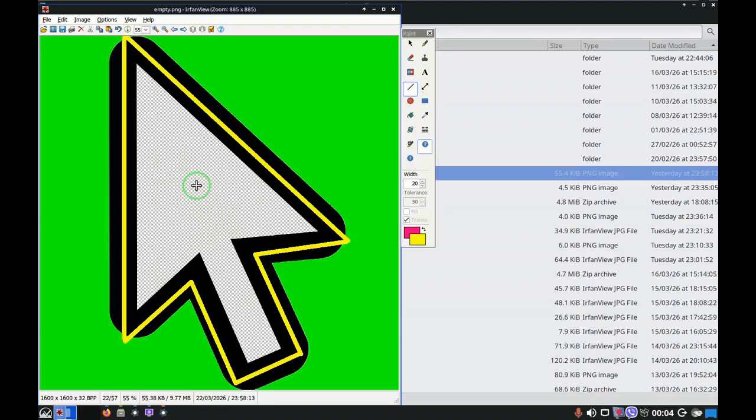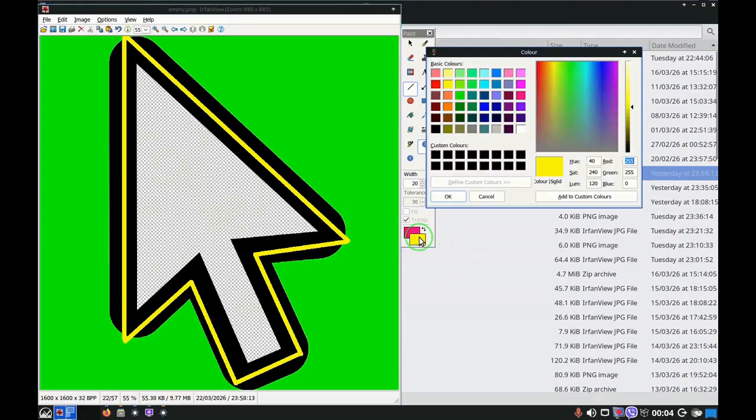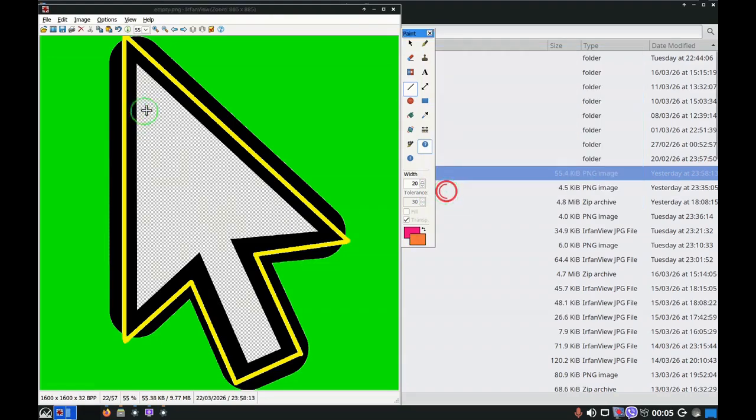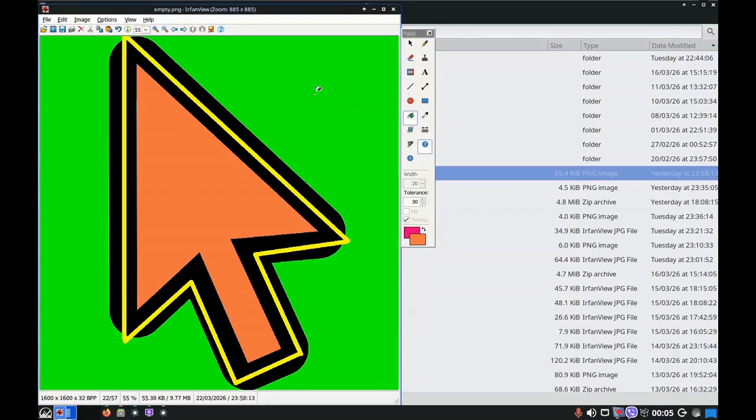So having done that, let's pop something inside. Choose a different colour, something else contrasty. Let's have a light. No, we've got a green. We'll have orange. That'll do. And then we want the flood fill paint pot, and just click in there. So I mean, it's messy, but this is just to demonstrate things.